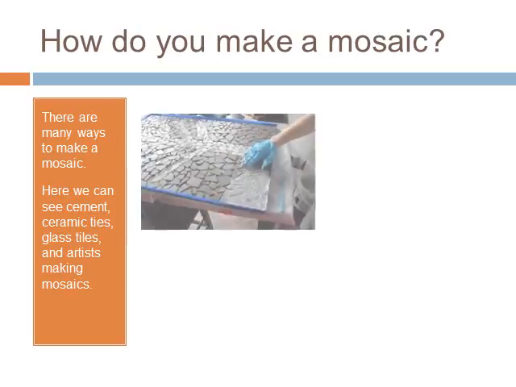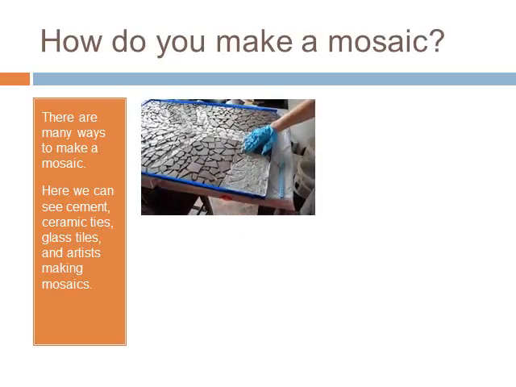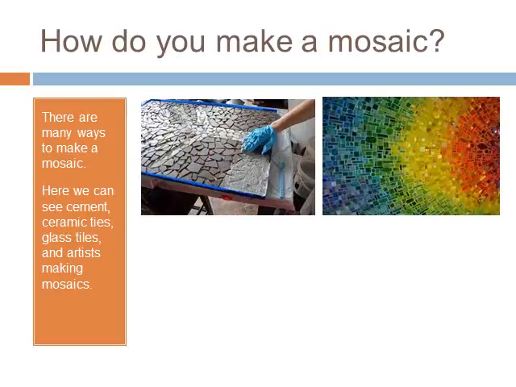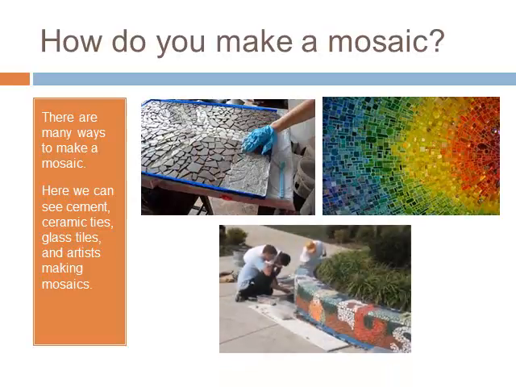There are many different ways to make a mosaic, depending on what types of materials are being used. Many glass and ceramic mosaics are put together with a special type of cement. Artists take time placing each tile carefully while making their mosaic. We are going to be making paper mosaics and we will use glue to hold our mosaics together. For the next few minutes, we will be looking at the step-by-step process of how to make a geometric paper mosaic.